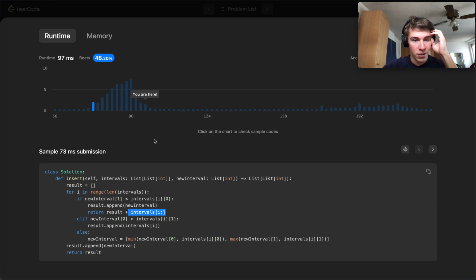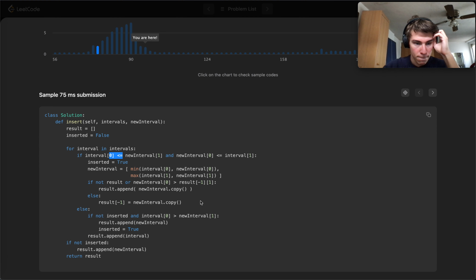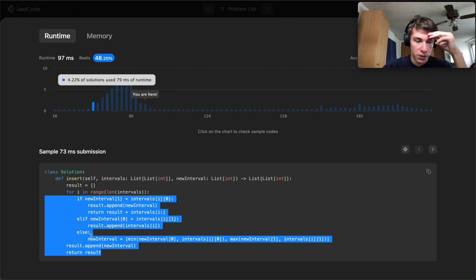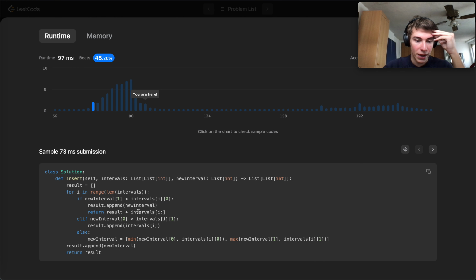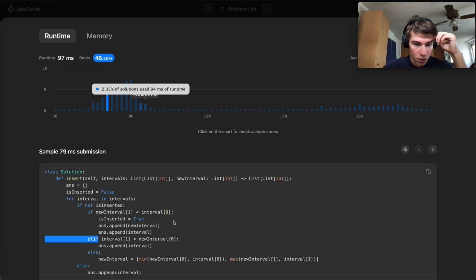Yeah, so this also works, just a little bit less intuitive. And yep, see, another state machine, they have an inserted value, and then based on what it's set to, either true or false, they perform other tasks. Also was done here, just a little bit more hidden, because the state was sort of covered in this new interval parameter.